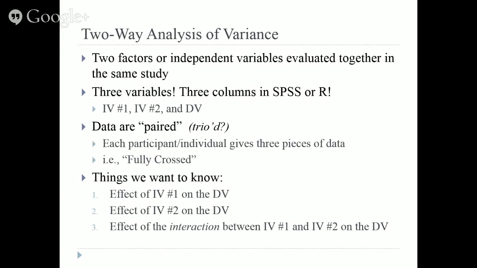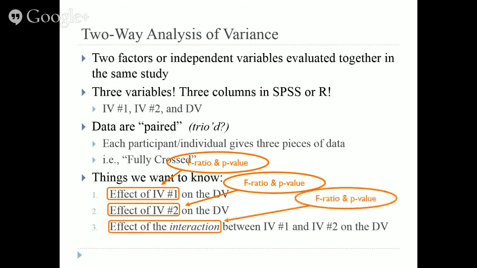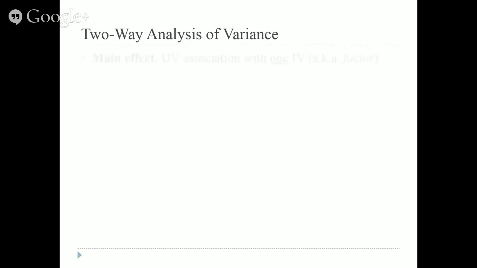That interaction is the thing that makes factorial analysis of variance awesome. So for the first effect, the main effect of factor number 1, there will be an F ratio for that specifically and a p-value. And that's exactly as if it was a one-way ANOVA with only that factor. Factor 2 will have that too, exactly as if it was a one-way ANOVA for the second factor, but both of those things will be listed in the ANOVA table. And then there'll be a third thing listed in the ANOVA table, which is the effect of the interaction between factor 1 and factor 2.